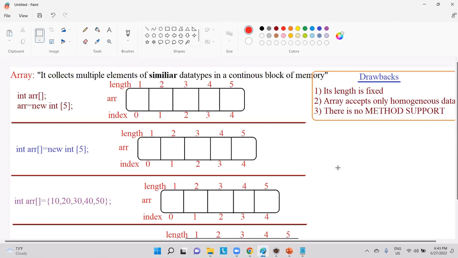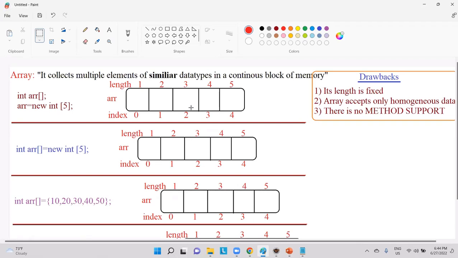If you are instantiating an array, every memory block of an array, right now for the first array, how many memory blocks do we have? 5. Every memory block of an array will be filled with the default value of the data type of the array.